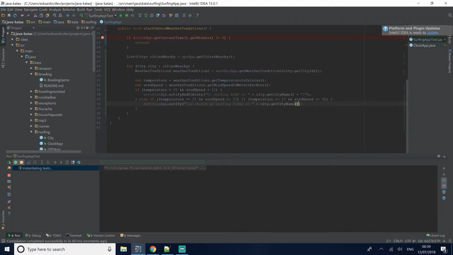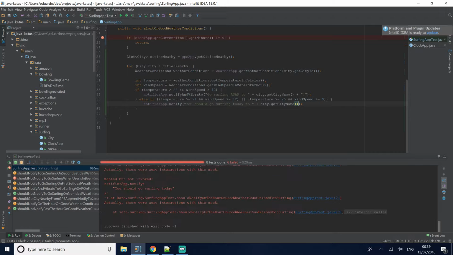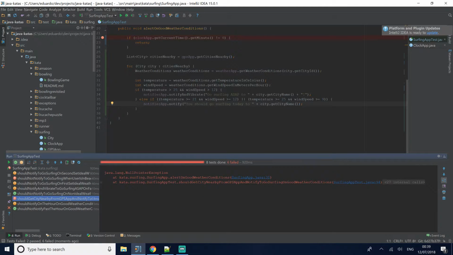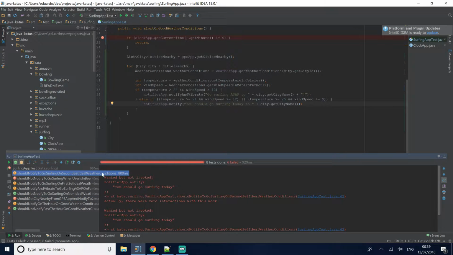So I've made that mistake here on purpose, but we'll get to that soon. Okay, so this time we've got different failures. Some of them are red and some others are orange. The red ones are ones where an exception has been thrown. We've dealt with an example of those before, so this time I'm going to pick one of the orange ones. And the orange ones just indicate a mismatch of expectations.